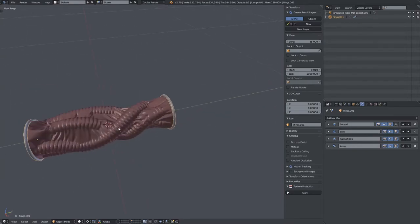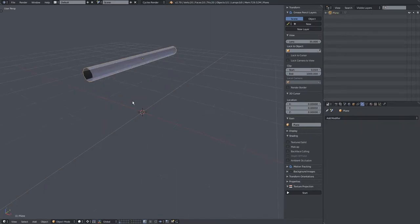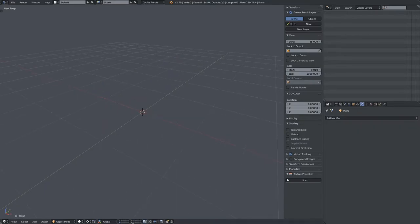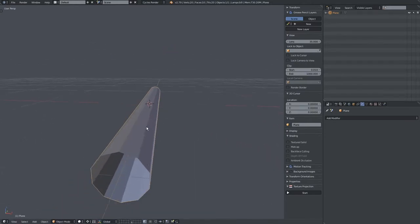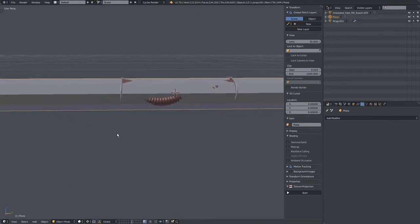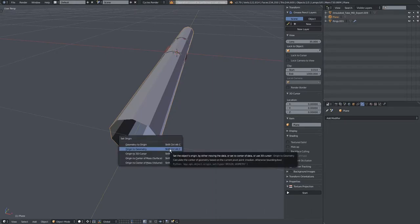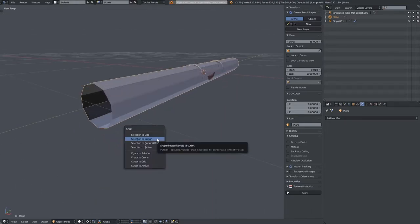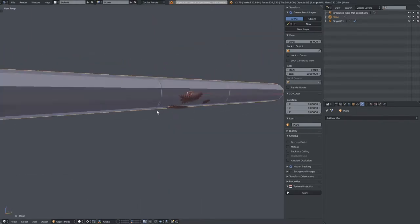So you notice that this tube is much smaller than the tube we're going to be baking to here. Let me go ahead and just move this below it. So our high poly is above and our low poly is below. Let's move this down. I want to make sure that this is also lined up just about perfectly. This one also has the same issue, the origin being a bit small. Something I must have messed up on at the very beginning. So let's do origin to geometry again. Origin to geometry. Then shift S, selection to cursor. And now it's at kind of the perfect position for baking.